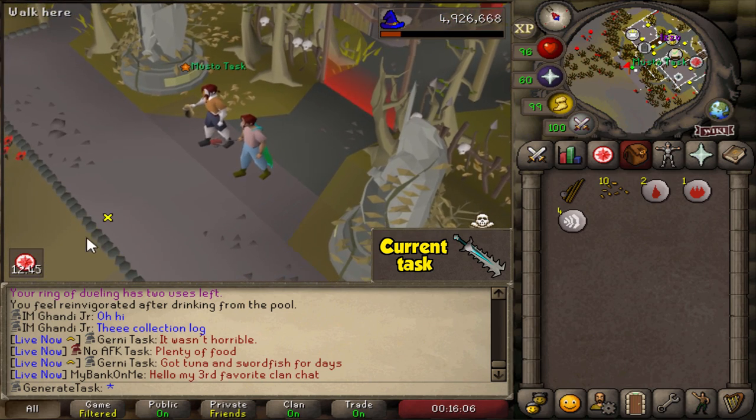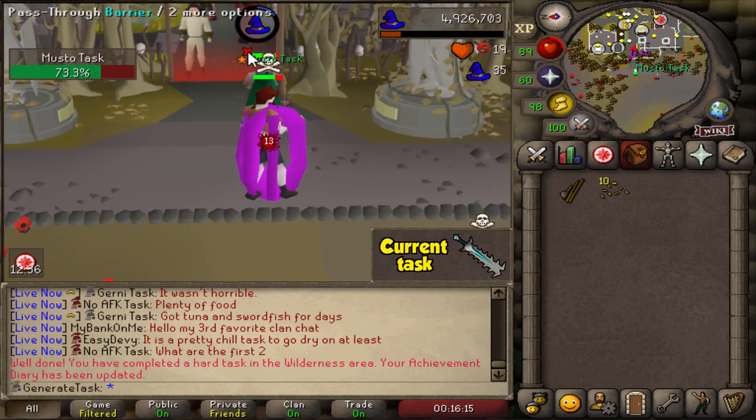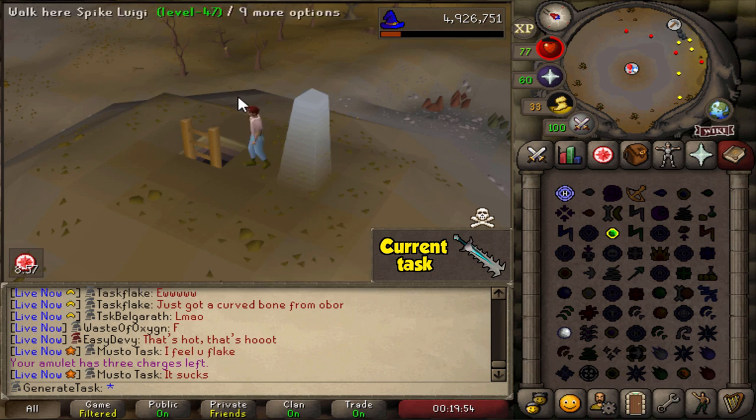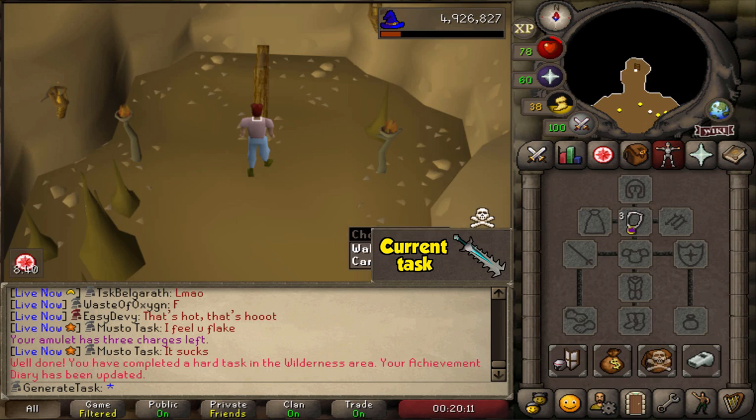First off, we're gonna cast a spell on Musto. Get over here. Attack me. There we go. First task done. Let us quickly charge an air orb, something we haven't done on this account yet. Oh, looks like we're joined by 3 level 47, 48 accounts. They're just chilling here. Let's go and smith the adamant scimitar in the resource area.